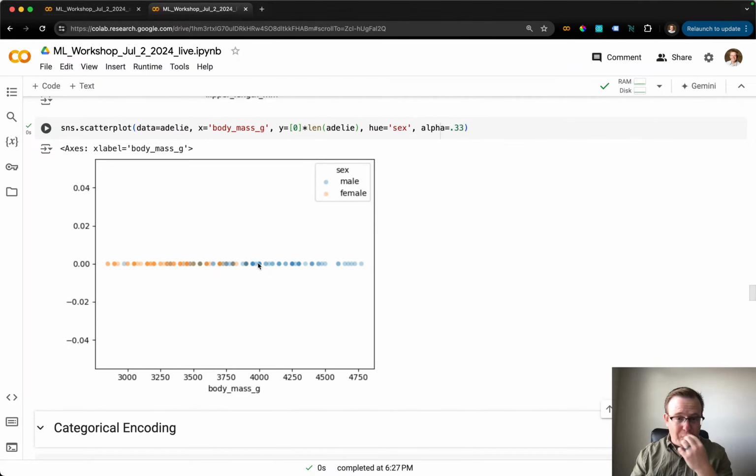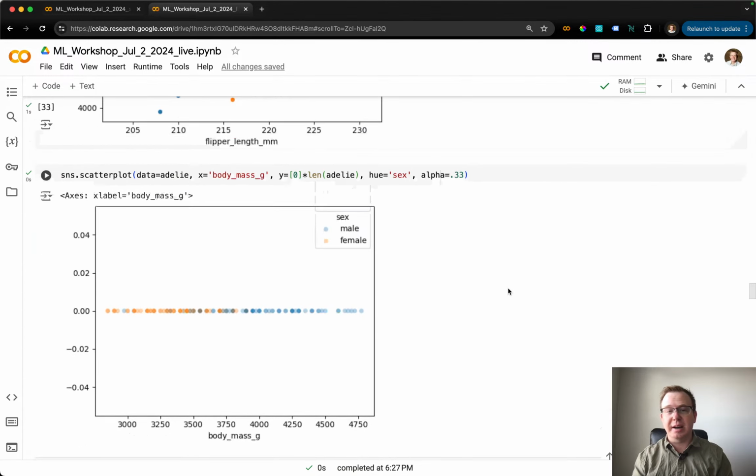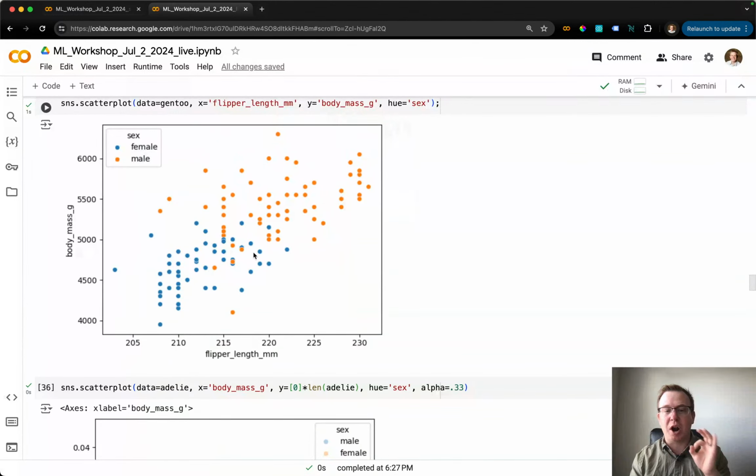And now the darker points are in places where I have more data points, and the lighter ones are where I may have just one observation. And where it's kind of brownish, that means I have blue and yellow points on the same spot, overlapping. And you can see maybe a little bit of a round numbers bias in this distribution as well. So that can be a cool way to really make it clear, hey, males are bigger than females, and it makes it maybe even more stark than on a two-dimensional scatter plot.